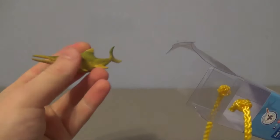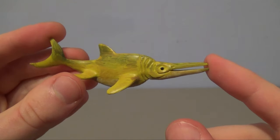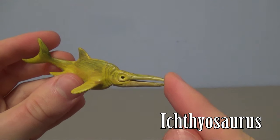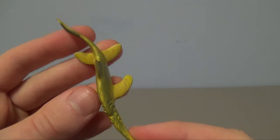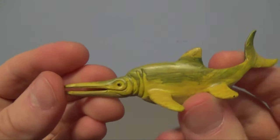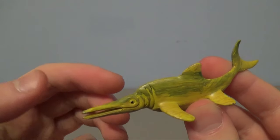Let's reach in again and see what we get next. Oh, this is the Ichthyosaurus! Now this was a fish-like marine reptile that lived in the late Jurassic period. It was quite a fat animal but here it's really thin for some reason. But I like the color scheme – the brushing of the olive paint against the yellow is really nice.